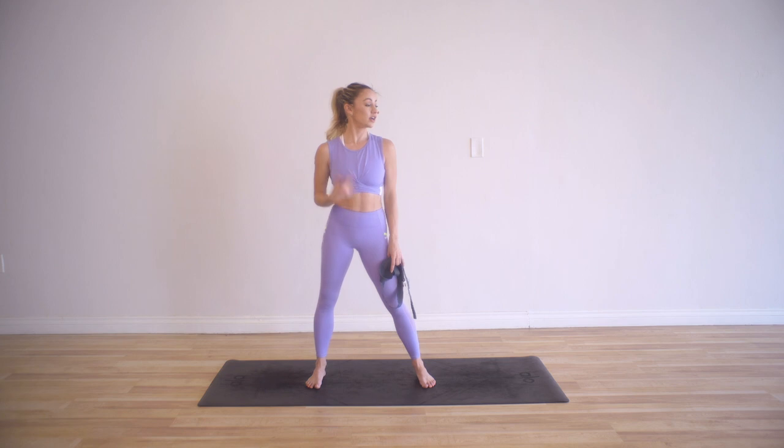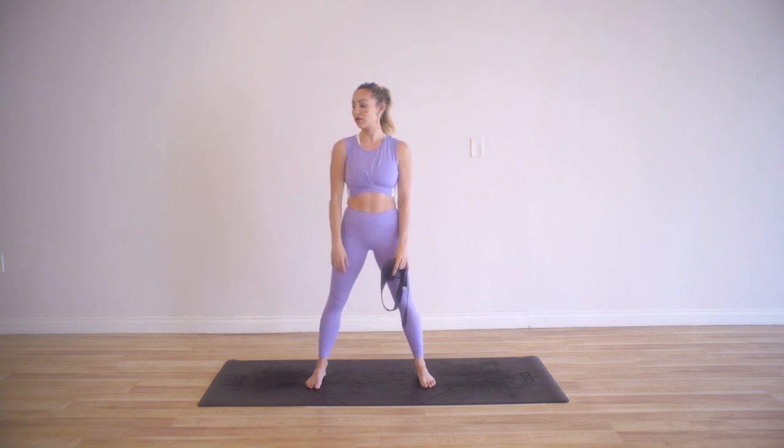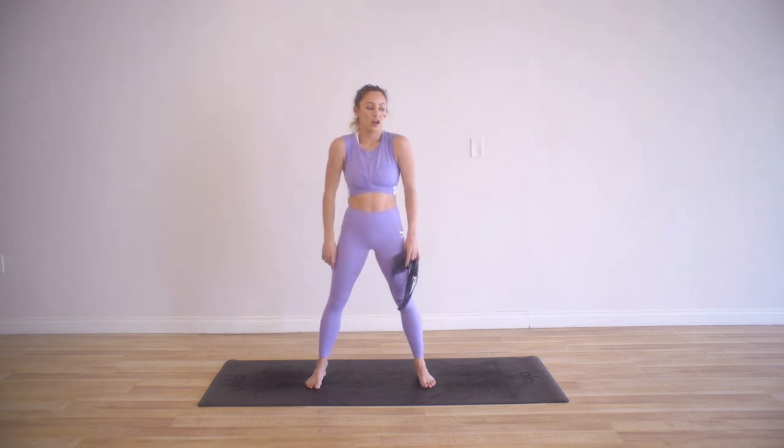So I want you to do a quick check in your own body. Where do your shoulders sit? Mine kinda sit a little forward. And so where do yours sit? Do they sit forward or do they sit to the side or are they back? Are they all the way forward?